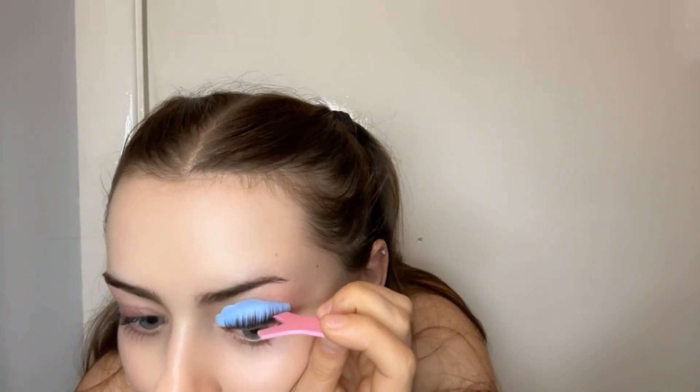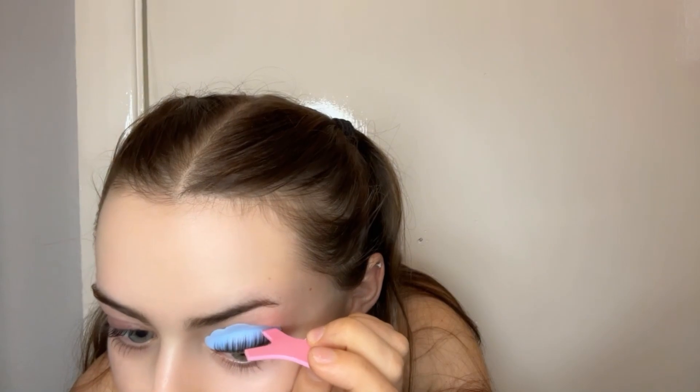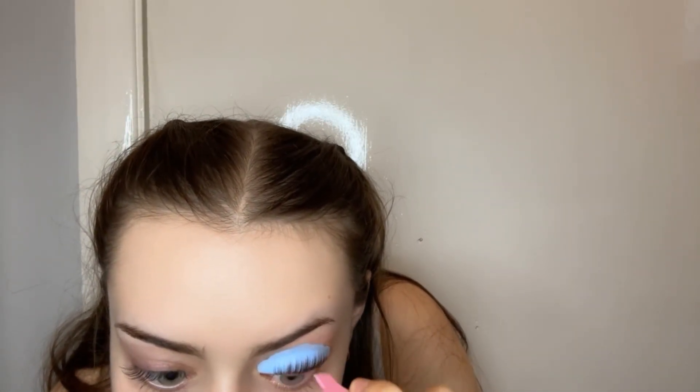I can barely close my eye. I wouldn't say it's the most comfortable thing to do by yourself, but it works. I've already done one eye, so let's see how the second one turns out. Make sure any lash that isn't glued down is properly secured — otherwise during the perming process it will just glue down in the wrong position and won't look as good as you'd want. So I'm gluing everything down right now, waiting about five seconds for it to set.